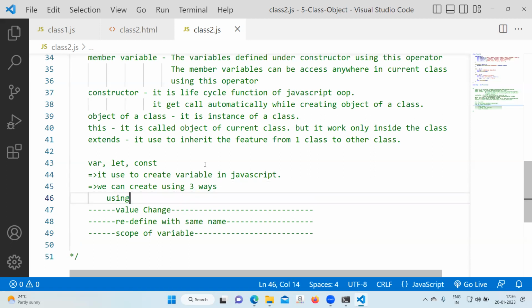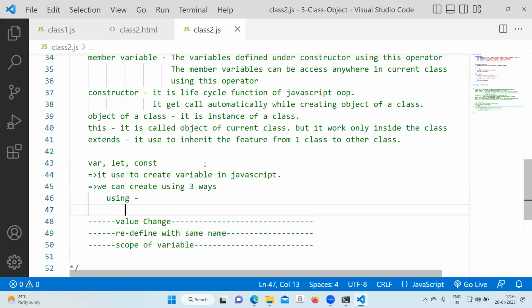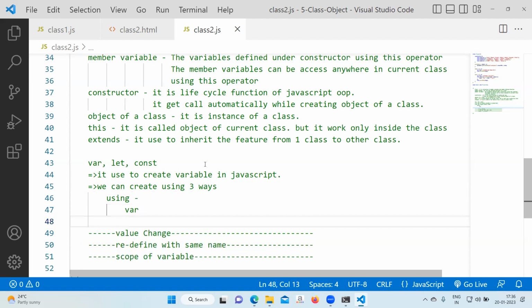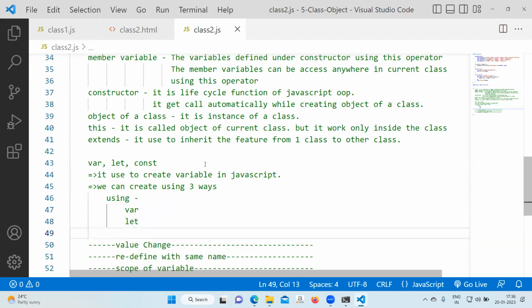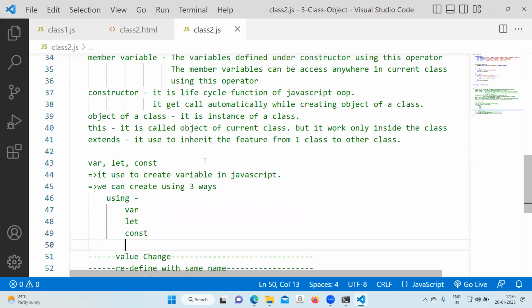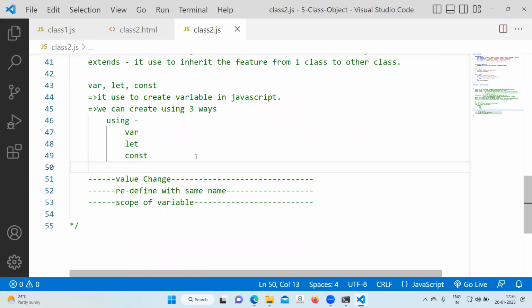Using var, using let, and using const. Okay, written.